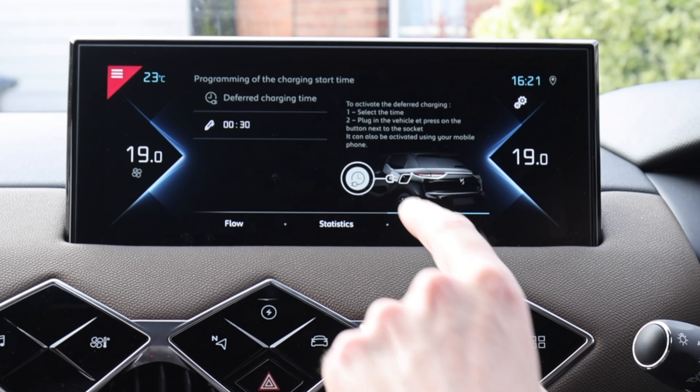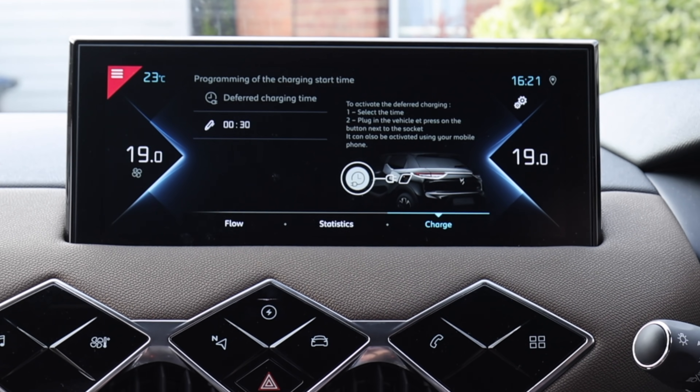Battery percentage and charging speed — those are two things I feel strongly about. On top of that, a charging timer. I rely on it to charge during cheap electricity hours at night — half 12 to half 4 at 5 pence per kilowatt hour. Some EVs don't let you set a timer. My LEAF does, and it's six years old. New EVs don't always have it. The DS3 let you set a start time but not an end time. Some chargers like my Zappi can handle it, but not all chargers are that smart, so you need to be able to set it in the car. It's basic scheduling.